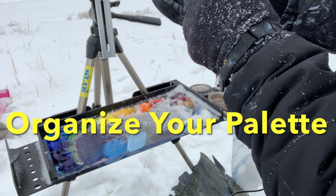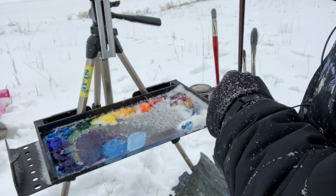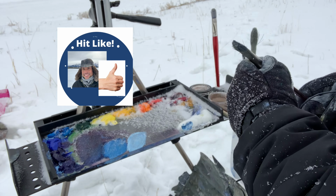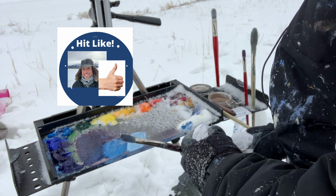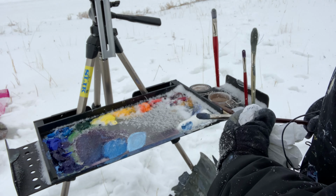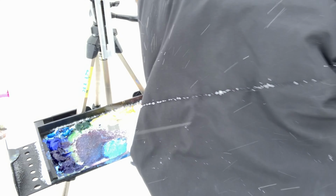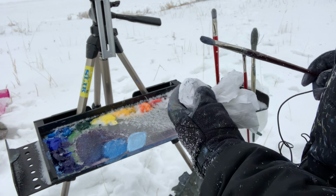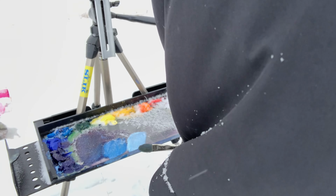Here we go. Okay, if you're a beginner plein air painter, one thing you always want to do, and I've talked about this in previous videos, is put your paints out on your palette in the same piles all the time. And this is the primary reason why you want to do that, because the snow, as you can see, is building up on my palette, and it makes it hard to see your colors. So you have to kind of know where they are by feel. That helps when it's snowing and it's going to start to layer up. You can see my paints, you know, they're starting to get a little bit chunky already.